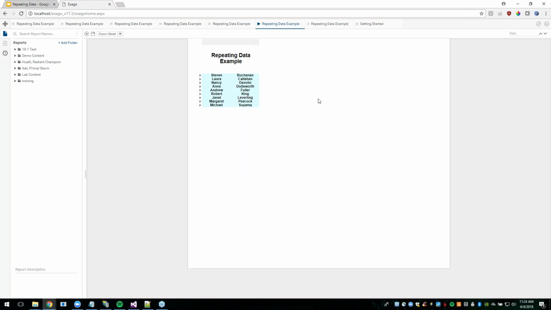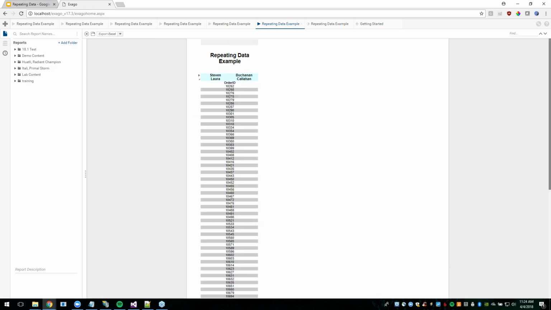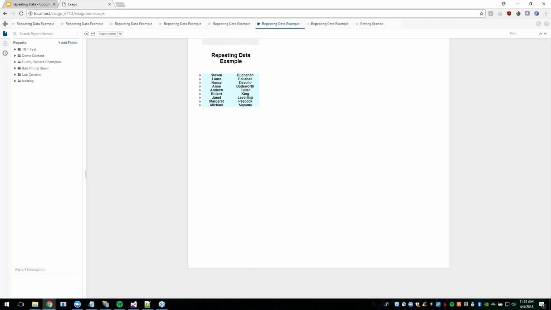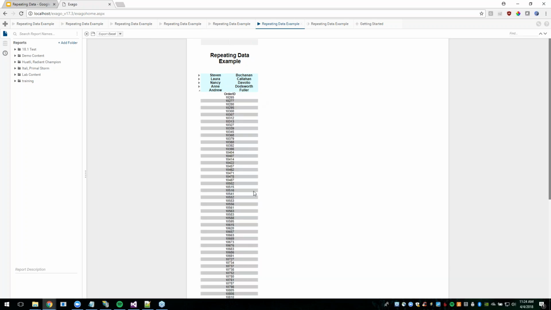But at the end of the day, it's nice and clean. There's just a simple list of employees. All of the associated detail info is still there. We can click any of these little collapsible group options to see it. And at the end of the day, I think the key is that looking at all the detail information, we see this employee info that normally was repeated however many times on each row once to introduce each new grouping of information here.